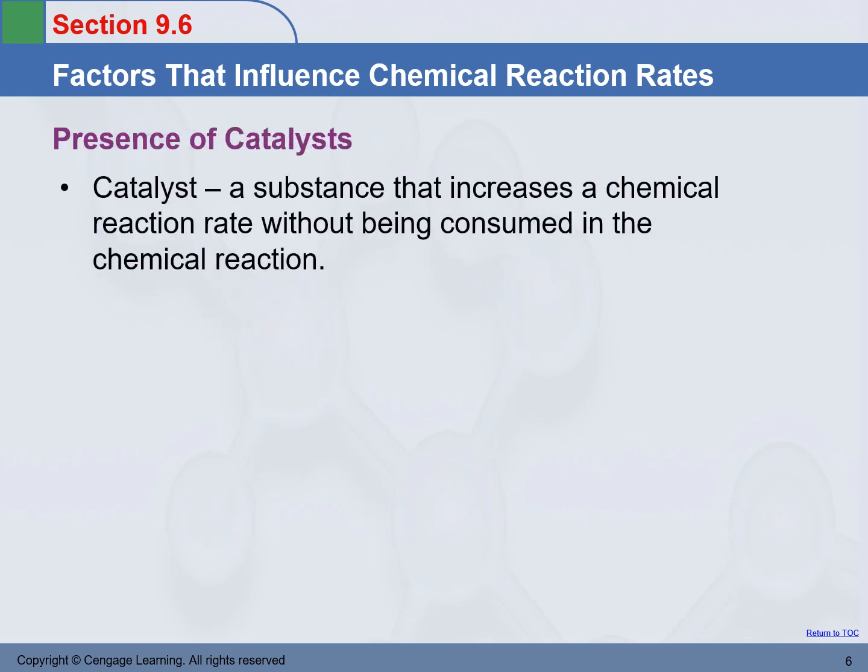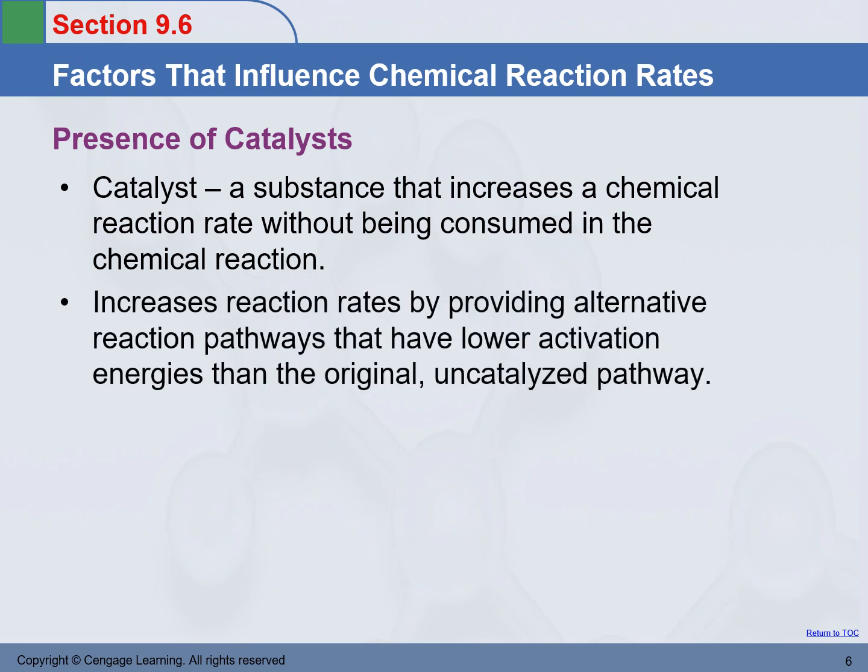Presence of catalyst. A catalyst is a substance that increases a chemical reaction rate, but itself is not consumed in the chemical reaction. It looks like it is not involved in the chemical reaction, but actually it is. We do not go through the details of the mechanism of how a catalyst works, but we do want to know through what method a catalyst will make a reaction faster if it itself is not consumed.